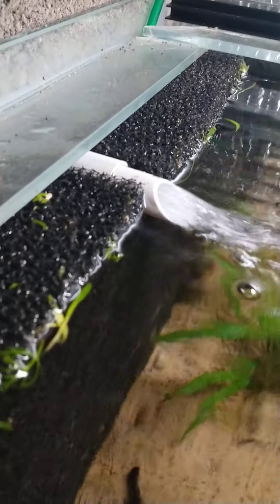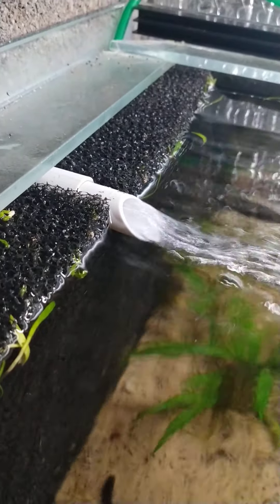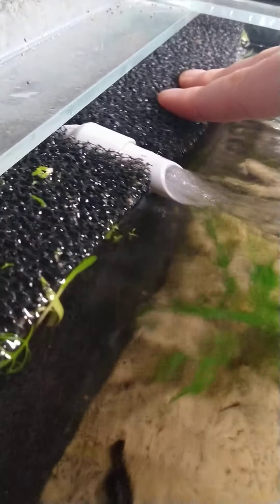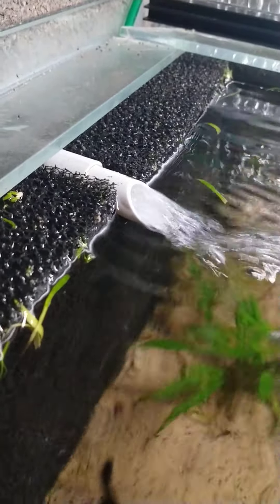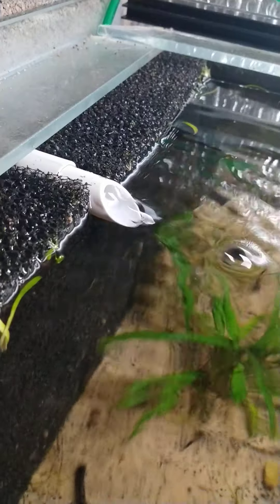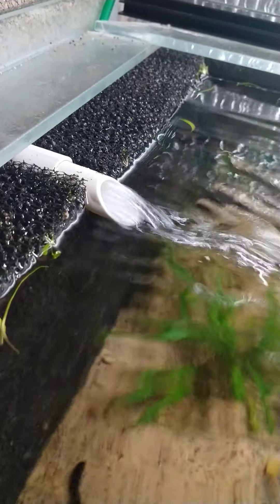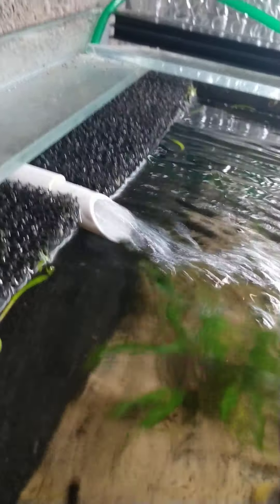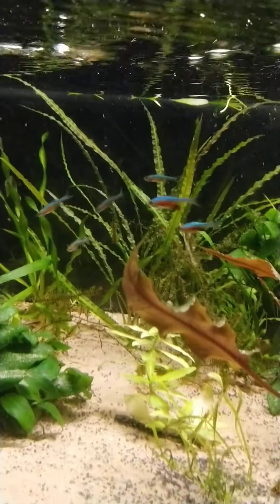You can see how much flow's coming out of the uplift there. The tanks are 15 inches wide, so I've cut the sponge to about 15 and a half — just so you get a good wedge. It's not going to fall over, it's not going to come out, it's wedged in cut straight. I'm just turning my valve down so you can see it slowing right down, then speeding back up. It's a lot easier to control instead of going up and down ladders — I cut the pipe and put the tap on it. You can see how much flow it's kicking out, it's moving the plants.